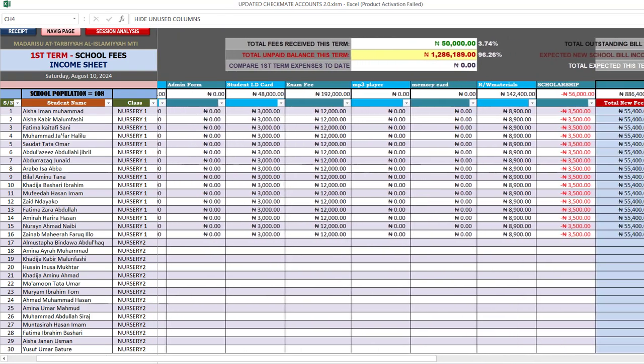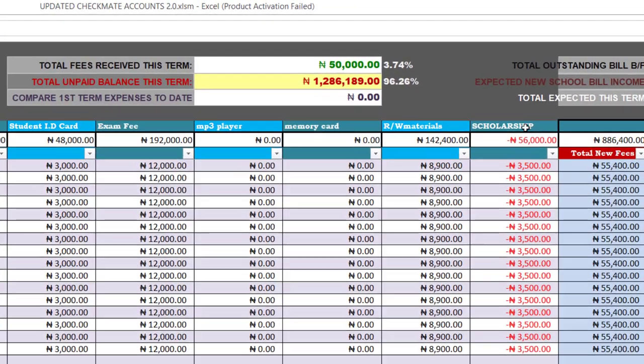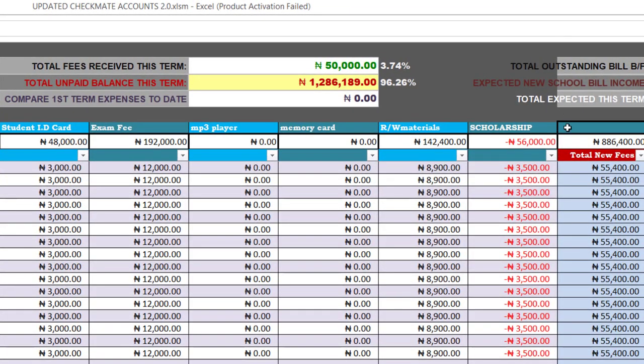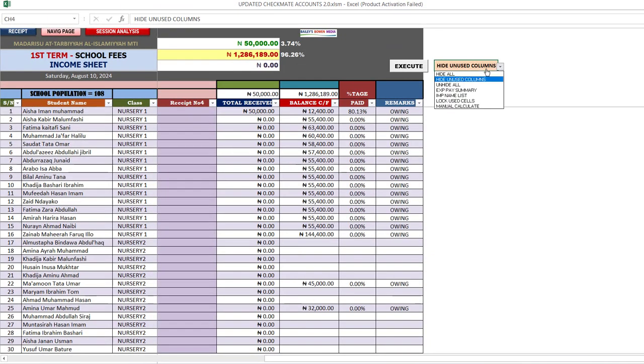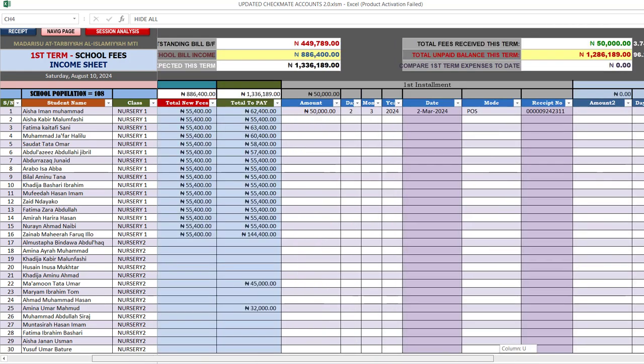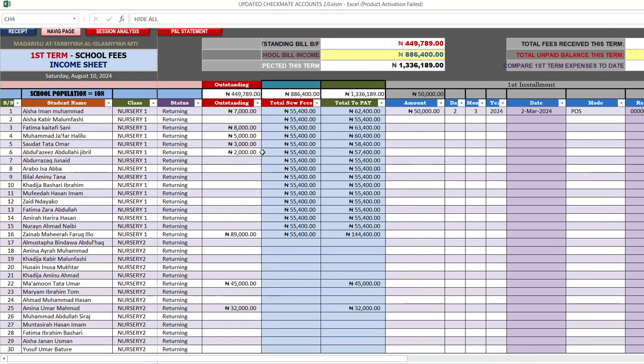So what do you mean by unused? A column that doesn't have a bio parameter on it, so you're only left with the items that actually have a bio parameter. Or you can choose to hide all. Once you're done with entering all of the school fees build up for all the classes, you can choose to hide all, so that it only shows you the outstanding balance column, total fees and total to pay, instead of having to scroll over all of the columns.